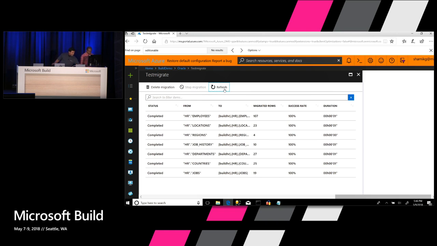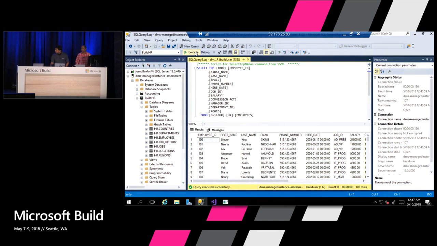And then if I go back to Roger's machine, he was just doing a refresh on the target as well. It just pushed all the data over. Now, in the current state of DMS, it does not allow you to do a zero downtime or a minimal downtime migration from Oracle to SQL, but that is something that is covered in the roadmap. We will be doing that as well, so you could sync your Oracle source to the target.